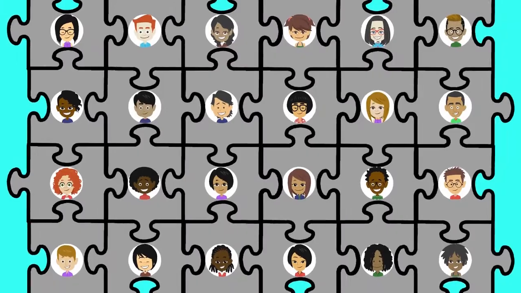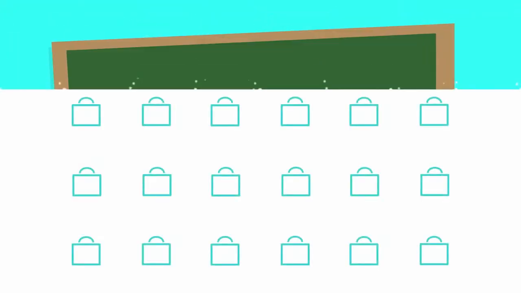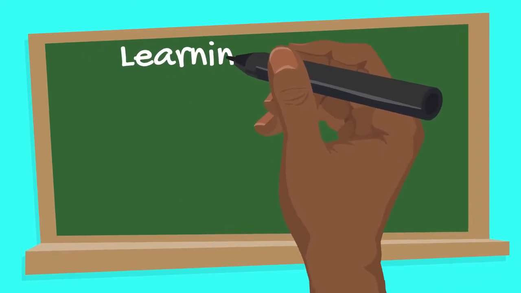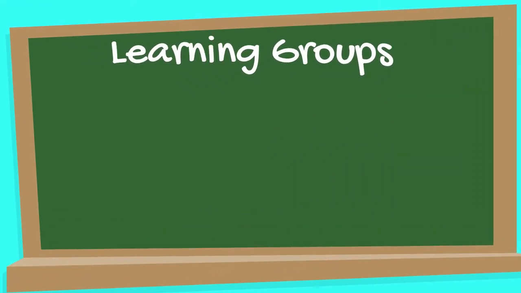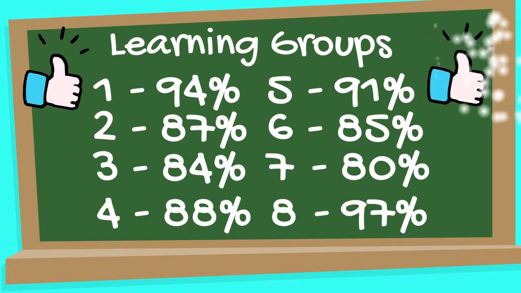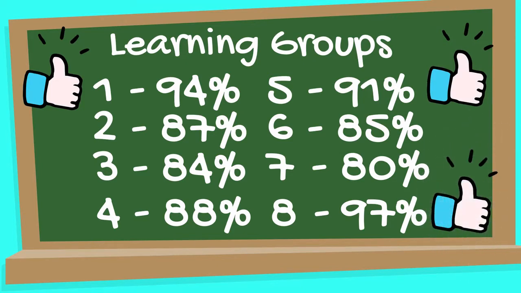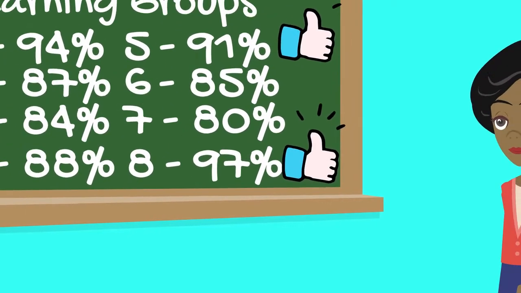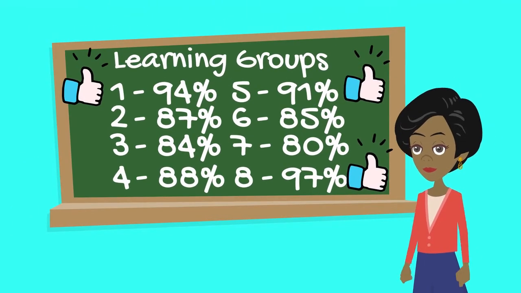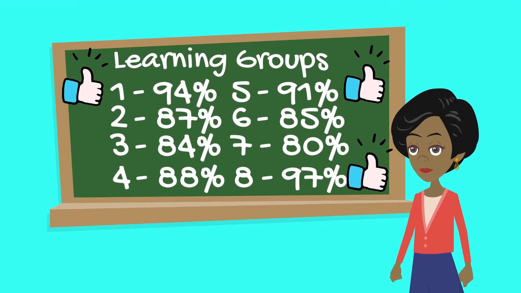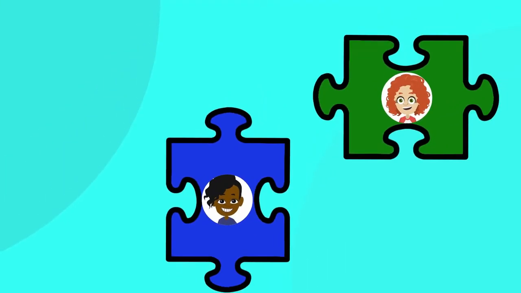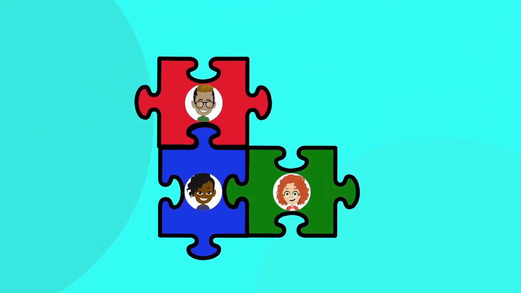Now, students move apart and take the quiz independently. PeerLearning.net will score the quiz and award bonus points as directed by the teacher. The teacher may choose to offer a reward based upon the learning group's achievements. For example, if everyone in a learning group scores above 90%, the group could receive bonus points. Finally, PeerLearning.net brings the students together once again to review their performance on the quiz and correct any errors.